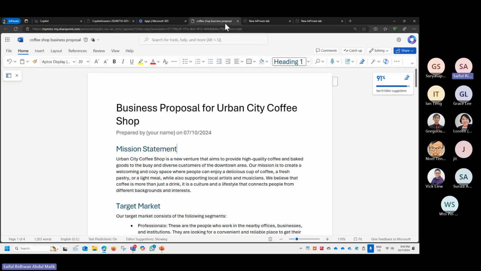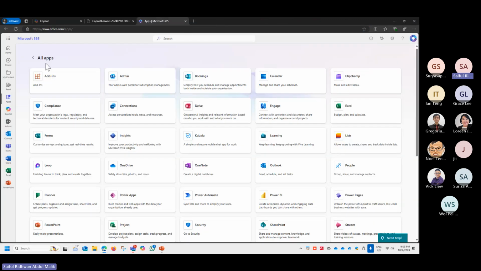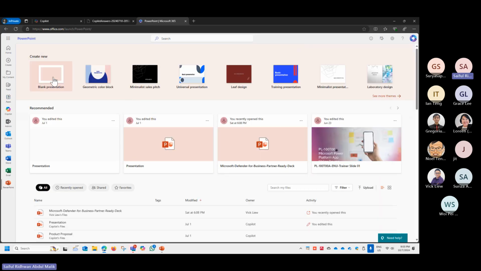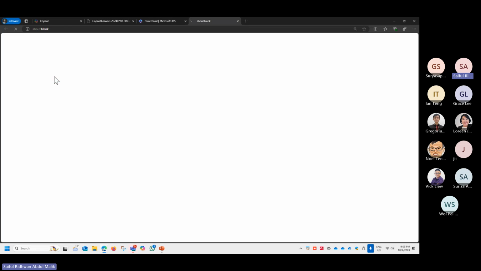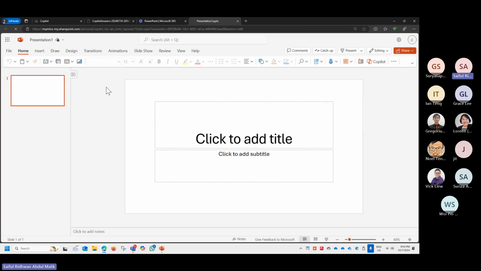So let's just close this. I want to show you another thing: how to generate slides. Let's say now you have the proposal. You just open a blank PowerPoint over here. You can see the Copilot icon over here.